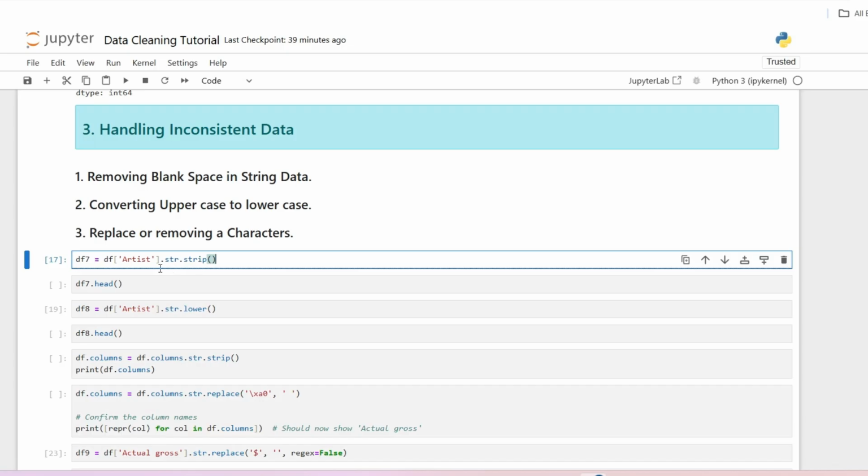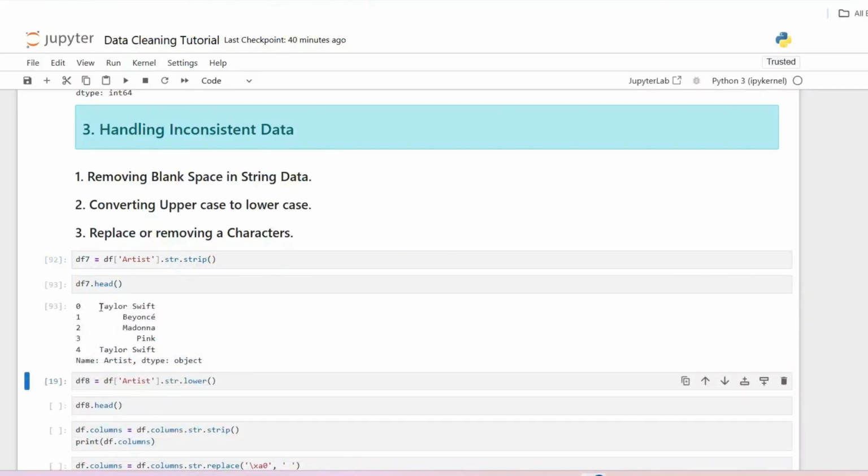So we took our column artist and we apply the method .str.strip. So it strips all the blank space in front and end of the column.